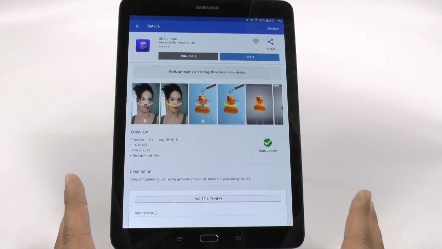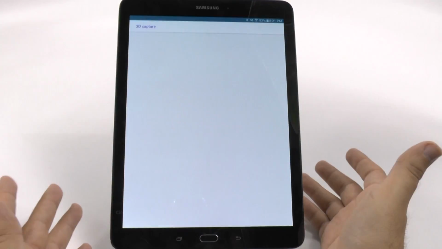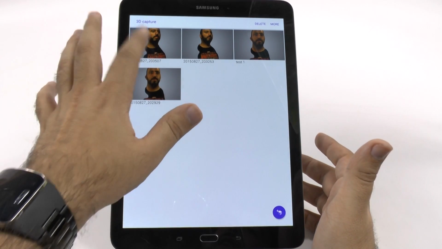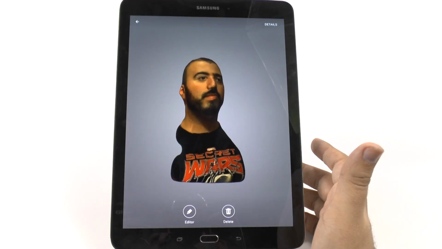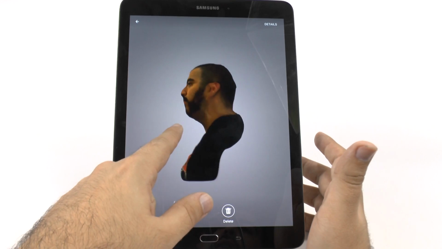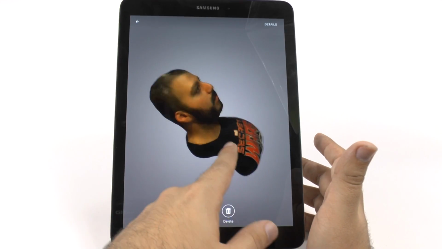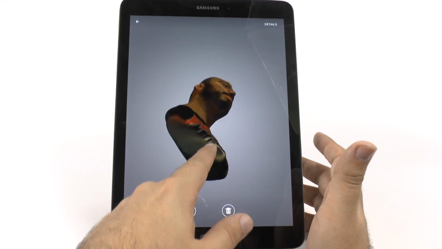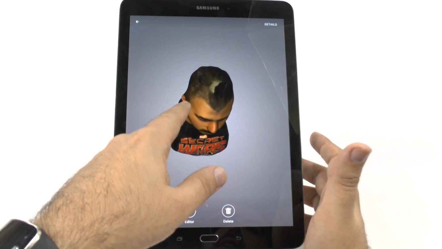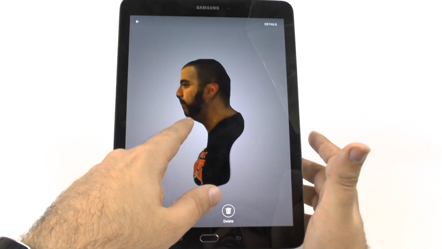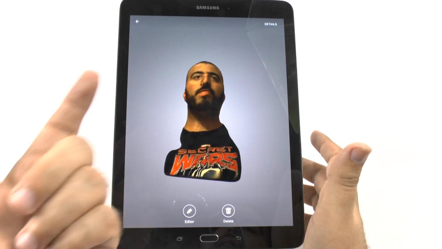Now, I have tried it with my fiance a couple times, and this was the results we got for me. So it's not perfect by any means, but it's just a really cool fact that they put this in here, and it's built in from Samsung. So you can see certain parts get really messed up, but again, it's just a really interesting thing to be able to do. The head really gets messed up, but just a really overall interesting style of having right away.